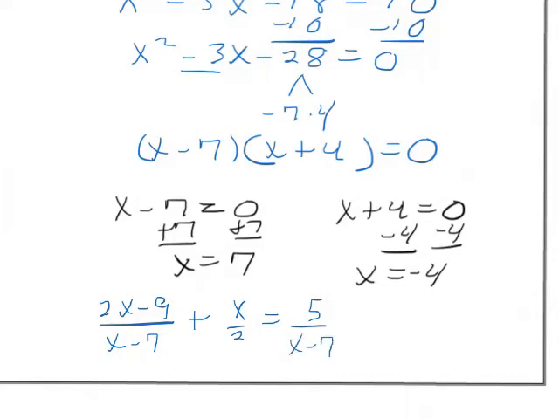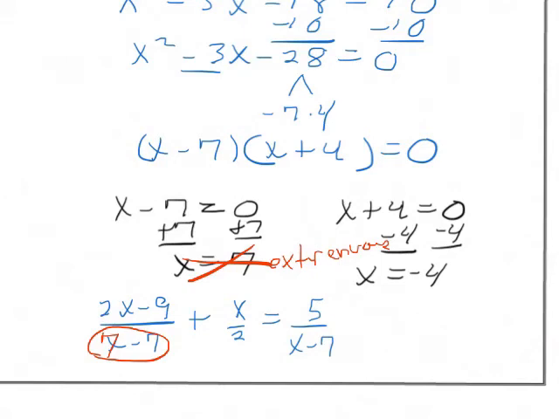All right, so let's take a look here. Let's do the 7 first. If I take that 7 and plug that 7 right in there, and what happens? Yes, this goes to 0. What does that tell you? Well, you're saying undefined. You cannot divide by 0. So that means 7 is what? Yes, it's extraneous. See if I can spell extraneous here, so we can cross that out. It's extraneous. Now we're going to try negative 4.